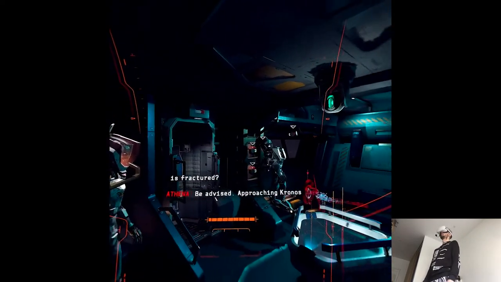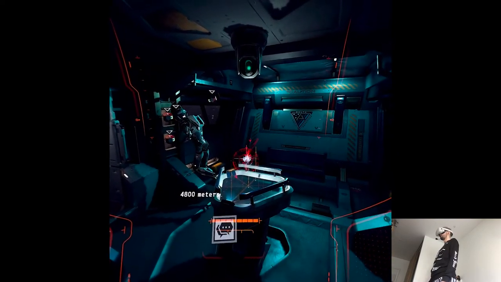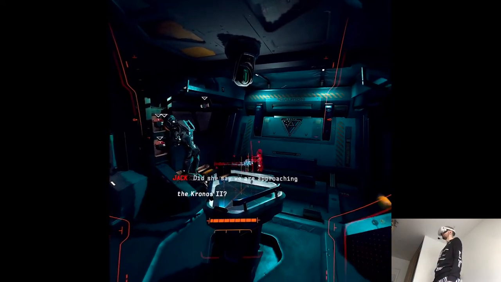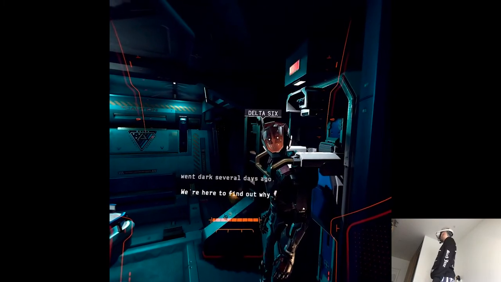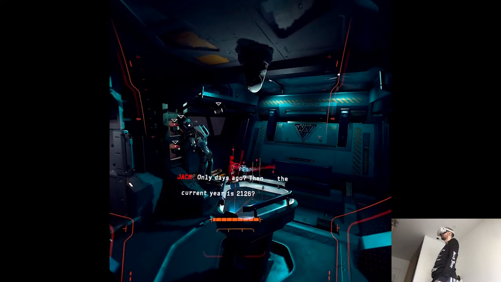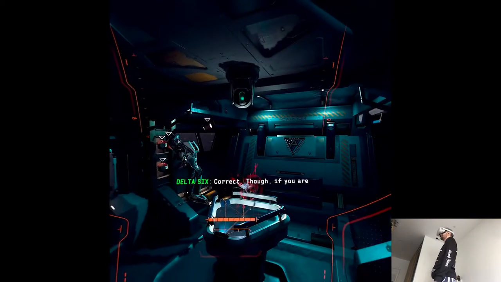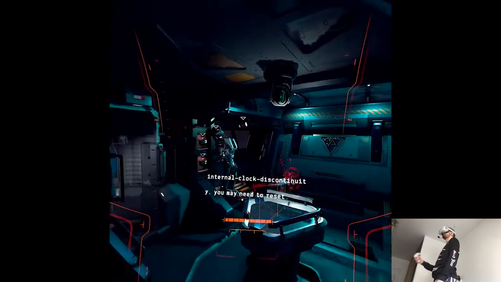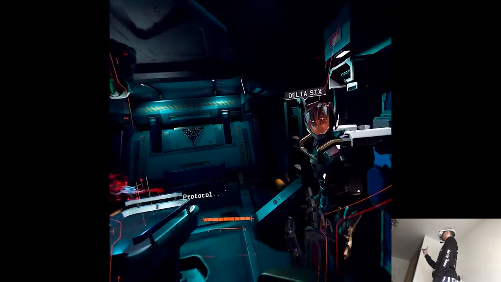Be advised, approaching Kronos 2 mining facility. Distance 4,800 meters. What? We're back. Did she say we are approaching the Kronos 2? Affirmative. The station went dark several days ago. We're here to determine why. Right. Only days ago. Then the current year is 2126. Correct. Though, if you are experiencing temporal uncertainty or internal clock discontinuity, you may need to reset. Perhaps the clean slate protocol. No, not with me.